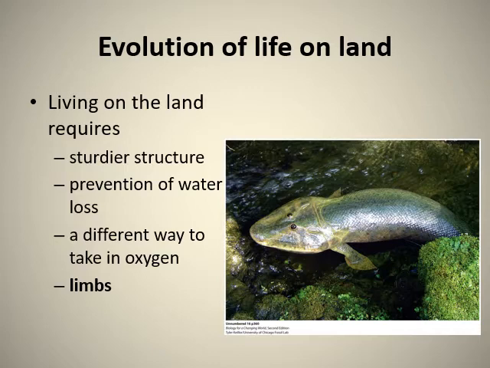Right? So how do fish or other sea-dwelling animals take in oxygen? Usually by gills, and on land we usually have lungs, right? There are some exceptions, but for the most part you have gills versus lungs. So we would have to develop lungs, and you would also need limbs, which kind of goes back to the sturdier structure. You do need limbs to be able to support your body weight, essentially, since we do have gravity and you aren't going to be virtually weightless in the water. So this also has to do with the sturdier structure of the animals as well.